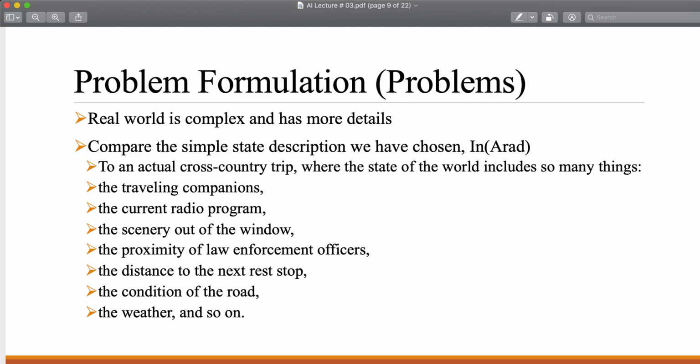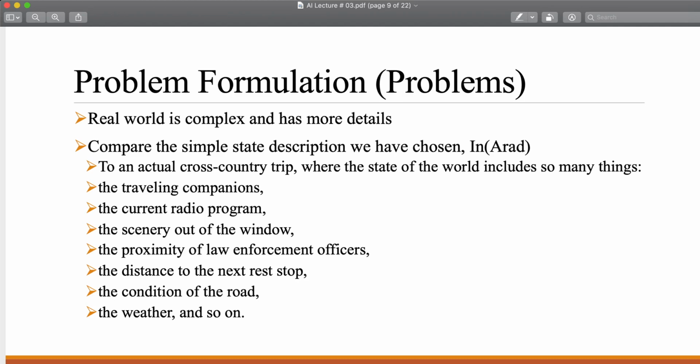That is, the traveling companions, what companions you are traveling with, the current radio program tuned on your radio, the scenery out of the window, the proximity of law enforcement officers, so how close they are to your car or whatever source of travel it is, the distance to the next rest stop.